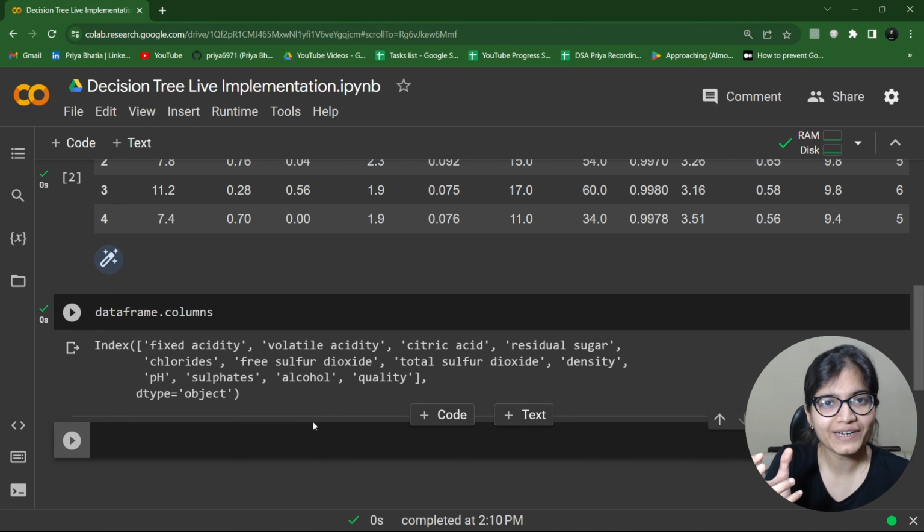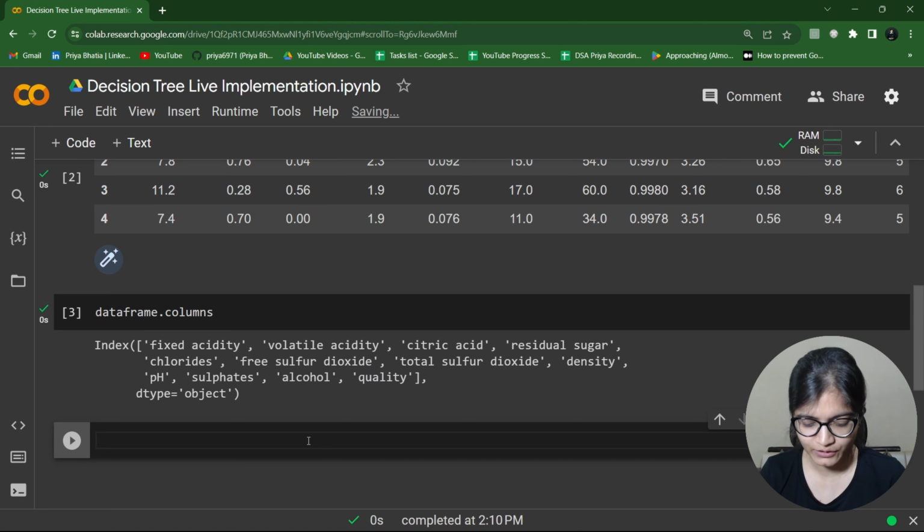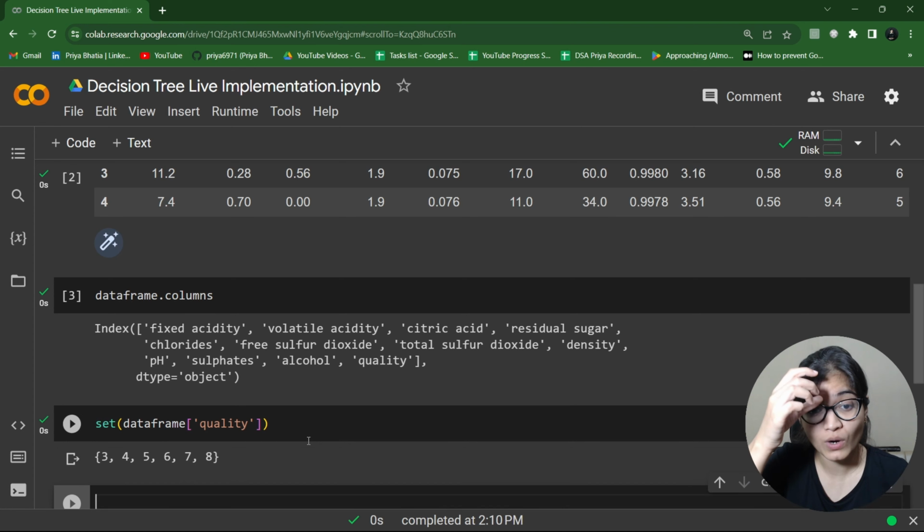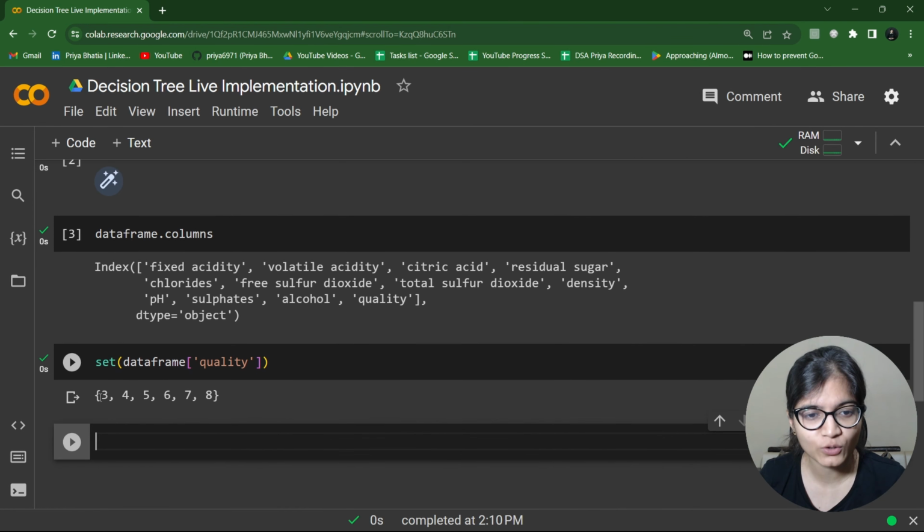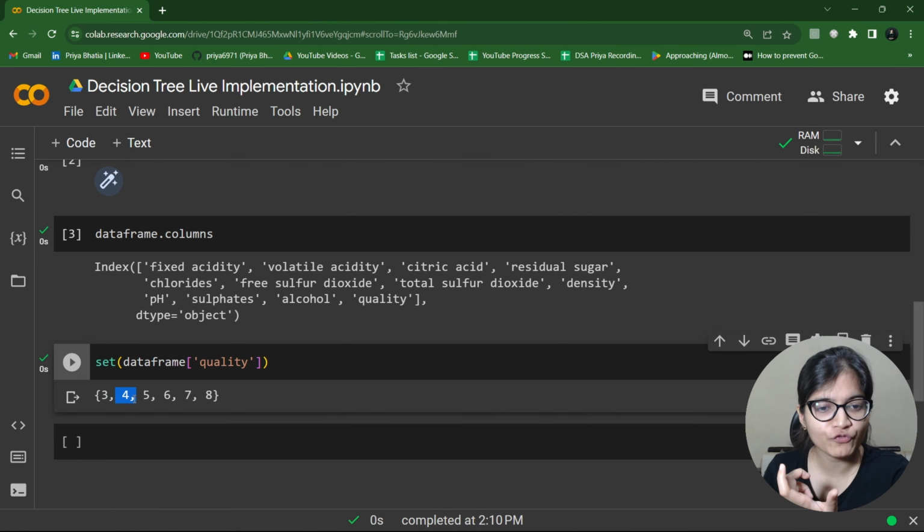How many different qualities do we have in the wine quality data set? You can say data frame of quality, and here you can mention how many unique quality values we have. So here you can see that the quality is either 3 or 4 or 5 or 6 or 7 or 8.